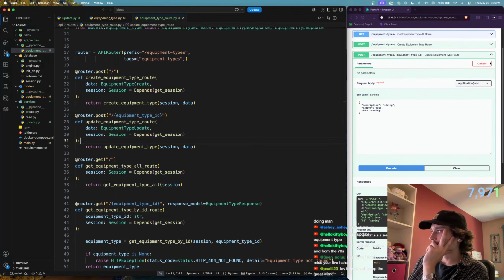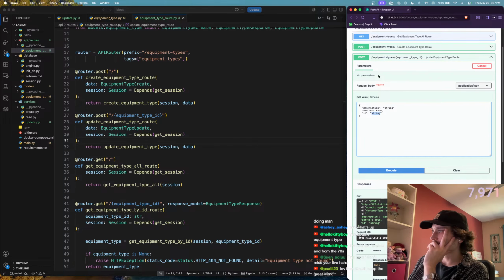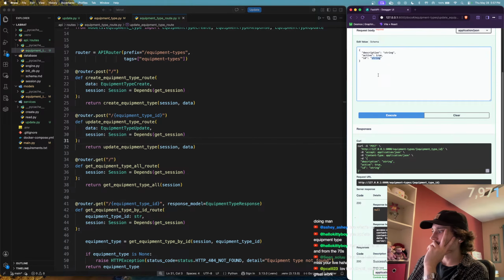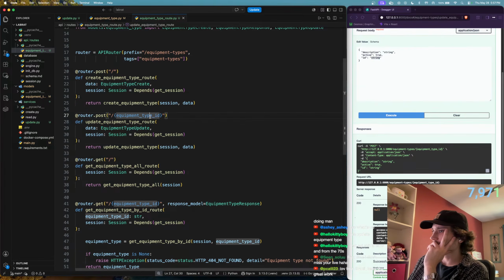So we have description string, true string. If I execute this, I don't think I have this right.